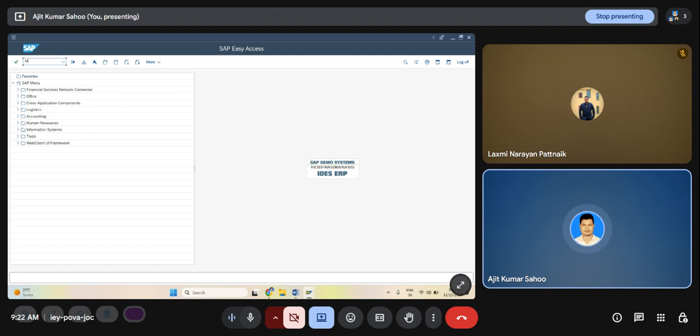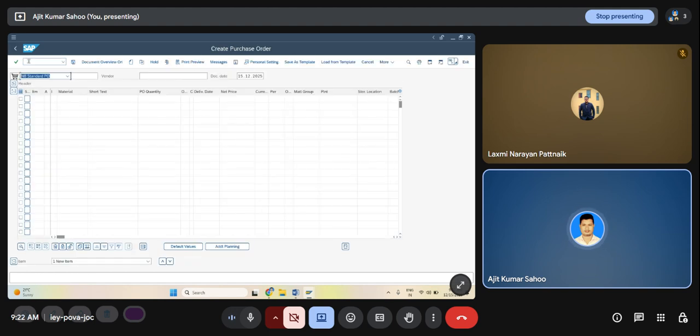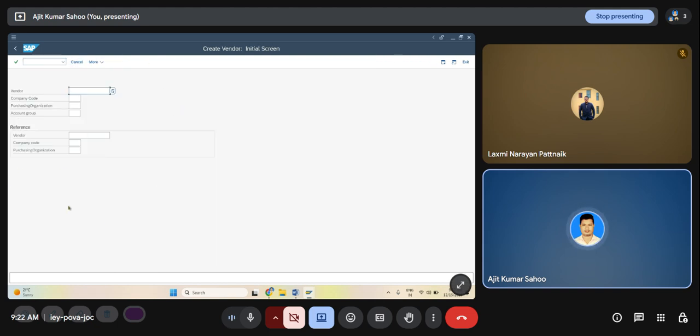In the ECC system also, you do the purchase order with the same T code ME21N. It will be the same, supplier is vendor master, right? But here, if you want to create a supplier master, there is a T code called XK01. If I go for XK01, XK01 is the T code to create the supplier master, or vendor master. What data do we have to give to create a vendor master?